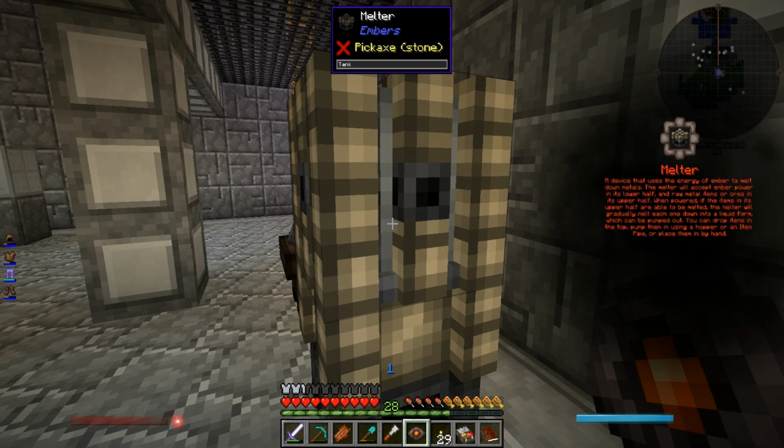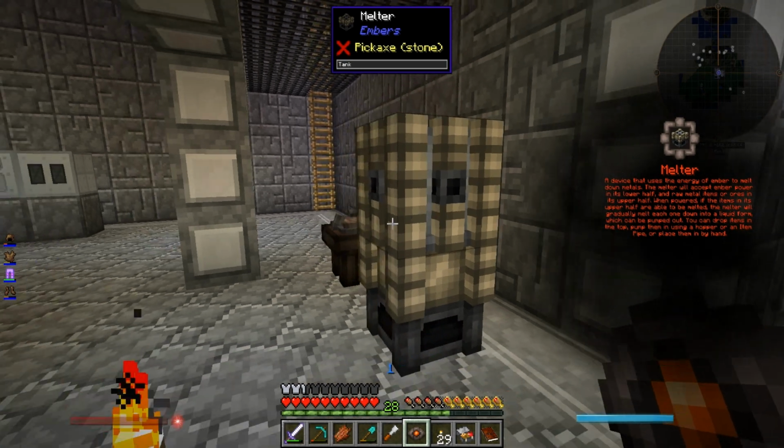Melter. A device that uses energy of ember to melt down metals. The melter will accept ember power in its lowest half and raw metal items or ores in the upper half. When powered, if the items in its upper half are able to be melted, the melter will gradually melt each one down into a liquid form, which can be pumped out. You can drop items in the top, pump them in using a hopper or an item pipe, or place them in by hand.